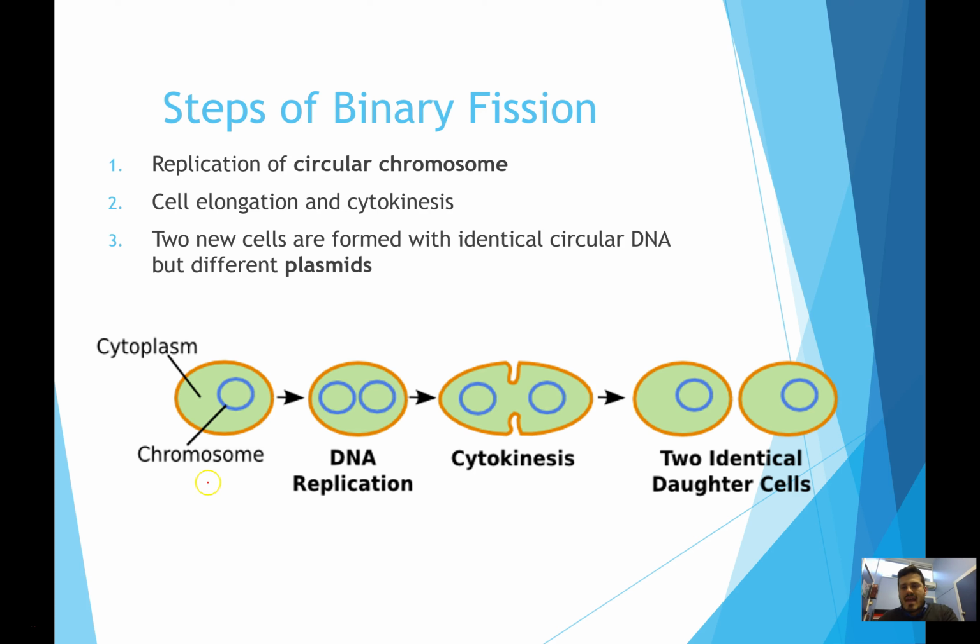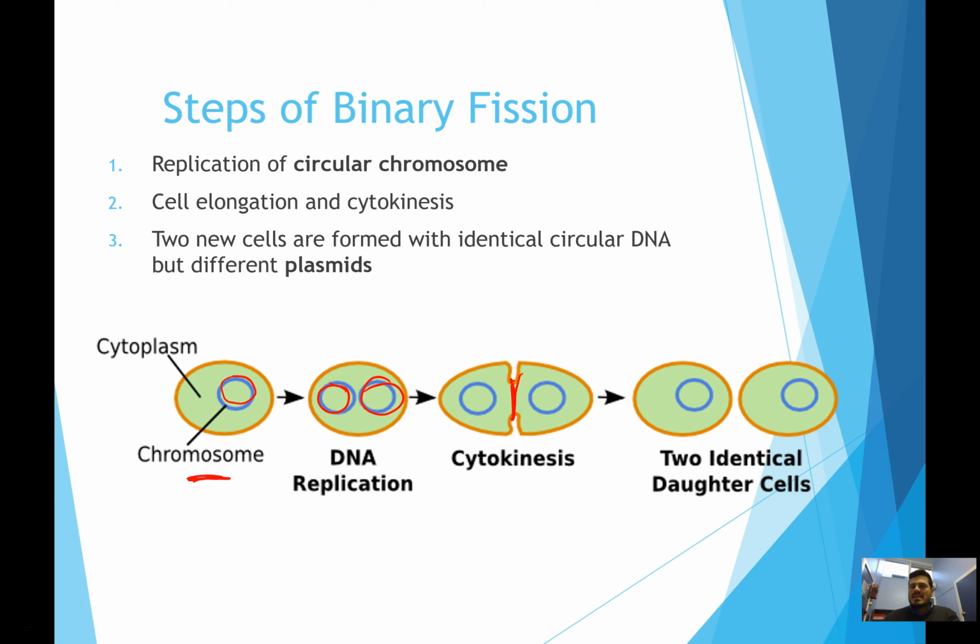Here we have a singular bacterial or prokaryotic cell. The first thing that's going to happen is that the DNA, which is circular, is going to simply replicate. So here we have 1 copy of the DNA, and that turns into 2 exact copies of that DNA. The cell is going to elongate, so it's going to get longer and longer, and the middle is going to pinch off. The cell membrane and the cell wall of the bacteria are going to pinch off and split. These 2 membranes are eventually going to split, forming 2 identical daughter cells.